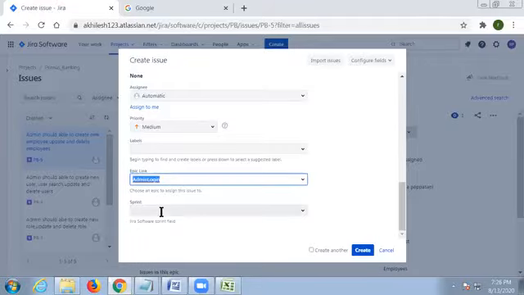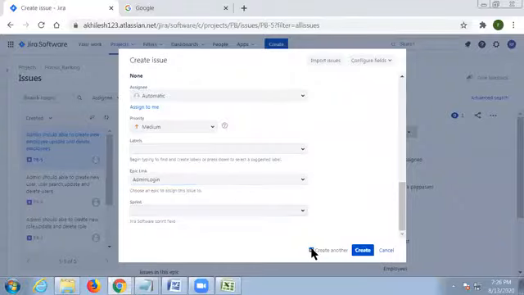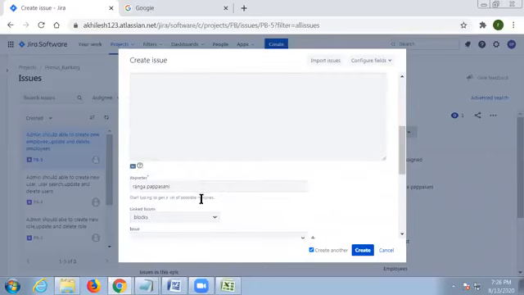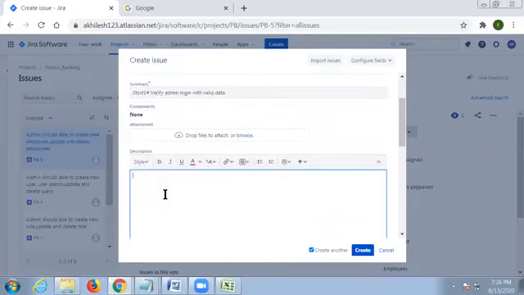Still the sprint is not created. After stories only we have to create the sprint. There are still a lot of stories. So turn this checkbox on and click on the create button. Don't worry about all these fields, these are given by Jira. In the description you can add any more explanations, and if there are any attachments, they can attach them. Click on create.